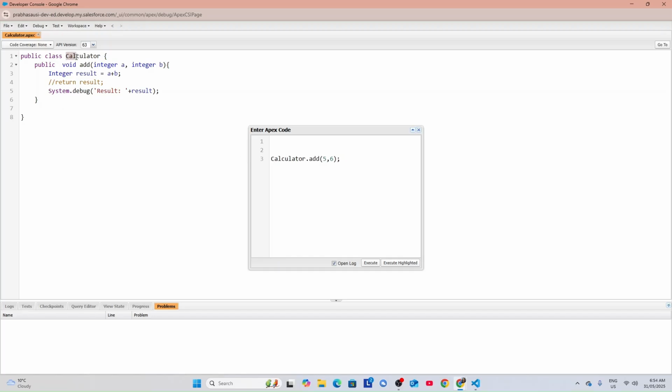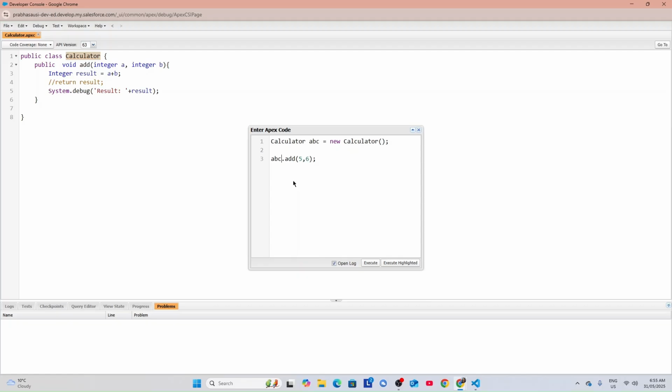To create the instance of this class, I'll write Calculator, then I will give a variable name, suppose ABC equals new Calculator. Just like Java, the new operator is the same. Then instead of writing the class name here, we'll use that variable name ABC.